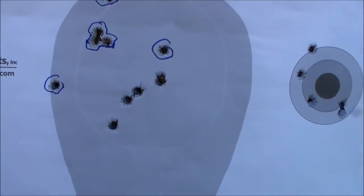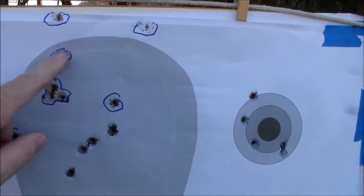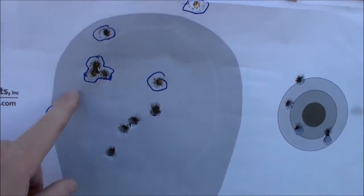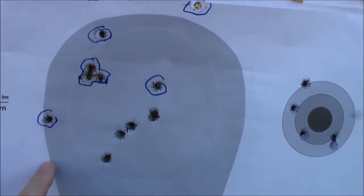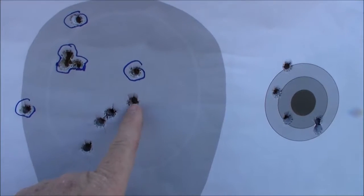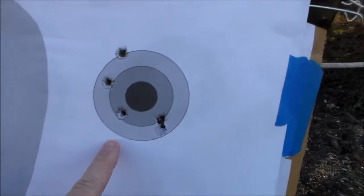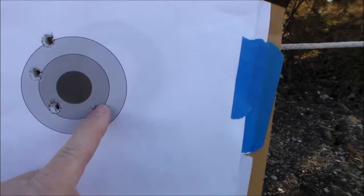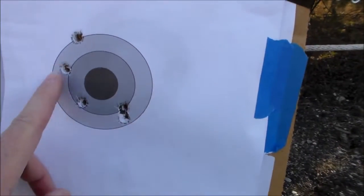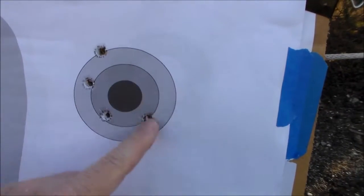Okay. Here's when we were shooting with the shot timer, trying to get in a hurry. You can see some of them ended up pretty good, but some of them didn't. They got a little wild. When we slowed down and went off the shot timer, we got these right here. And then when we went off the shot timer at the same distance, there's two right there. One, two, three, four, five, right there, shooting slow. So that'd be slow fire. Slow fire, right there, right there.